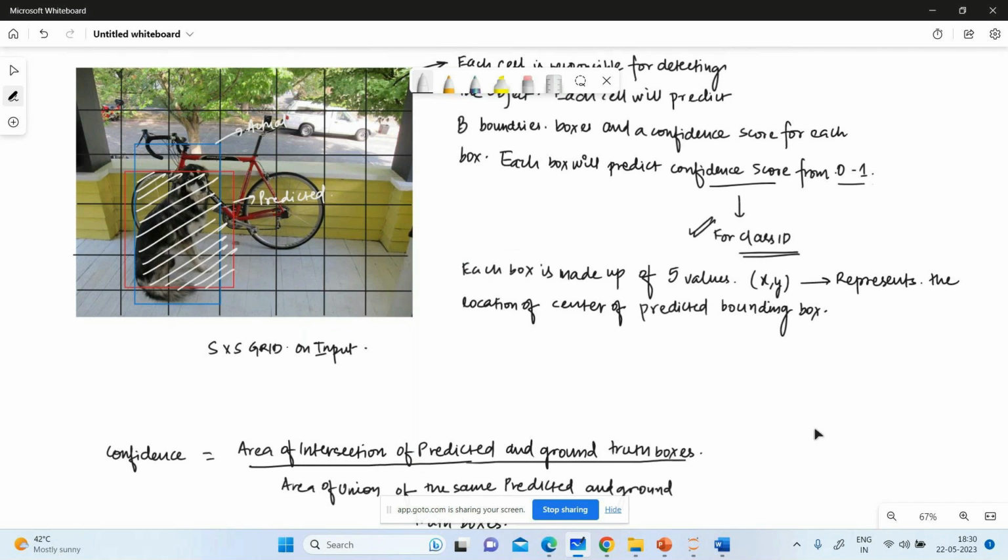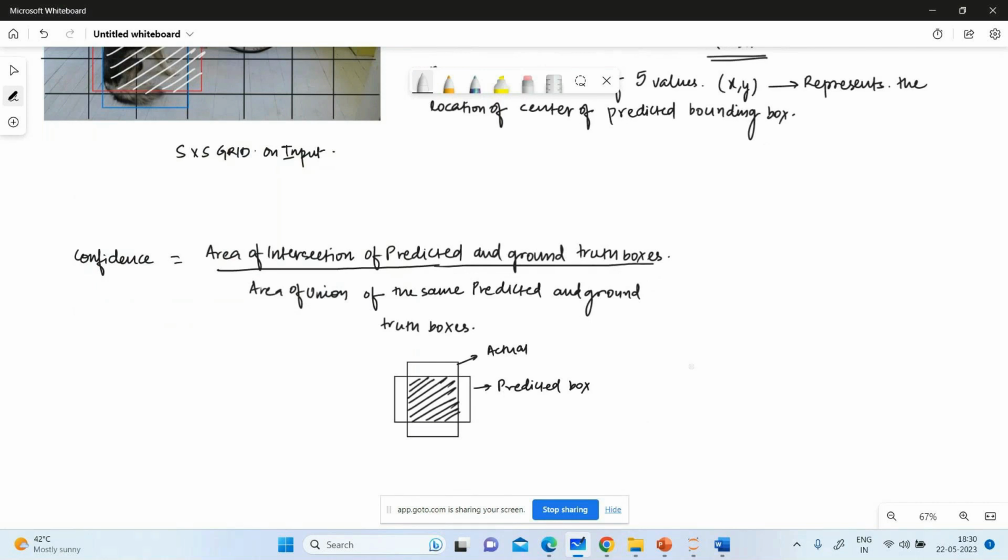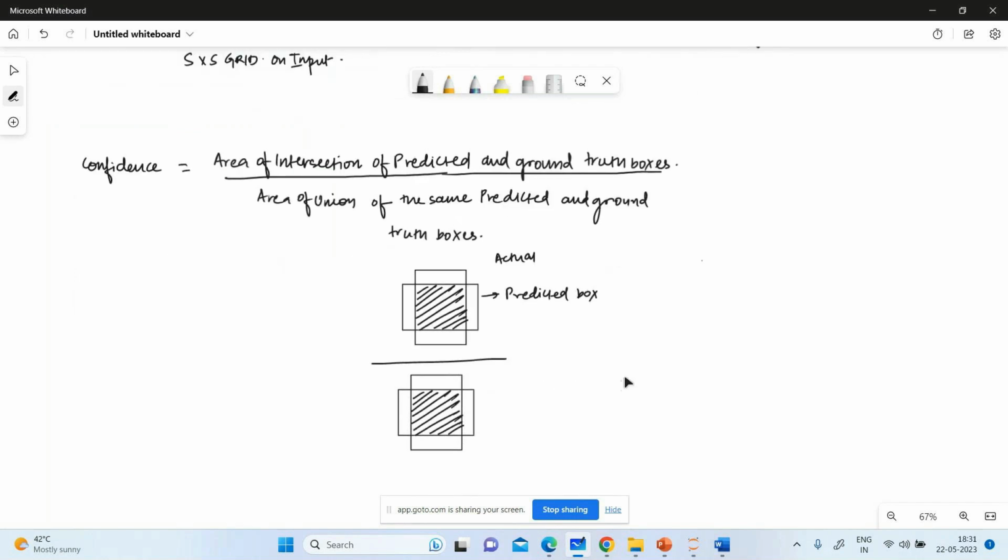Okay, and the union of both the boxes, this decides your IOU, just divided by the union of both the boxes overall. That will be the deciding factor of how the confidence will be computed. So you can observe here that we are trying to take the overall union of both. Just take the union of both. This is known as your confidence.